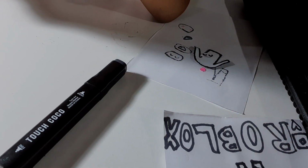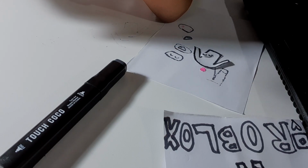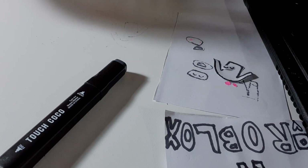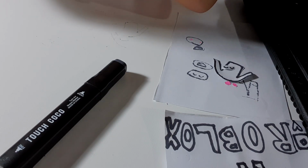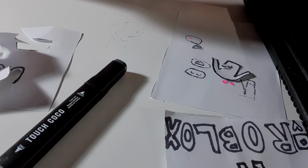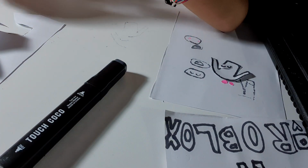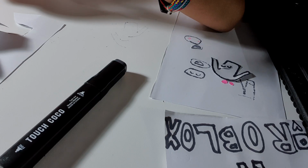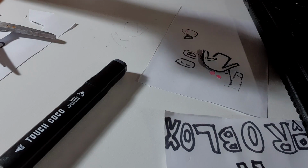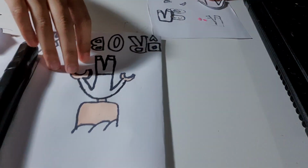Oh my gosh. The paper keeps on getting in my way. Okay, there. What do you mean, Ava? We'll finish this first. Okay, guys. Now I just need to add. Now I just need the color.